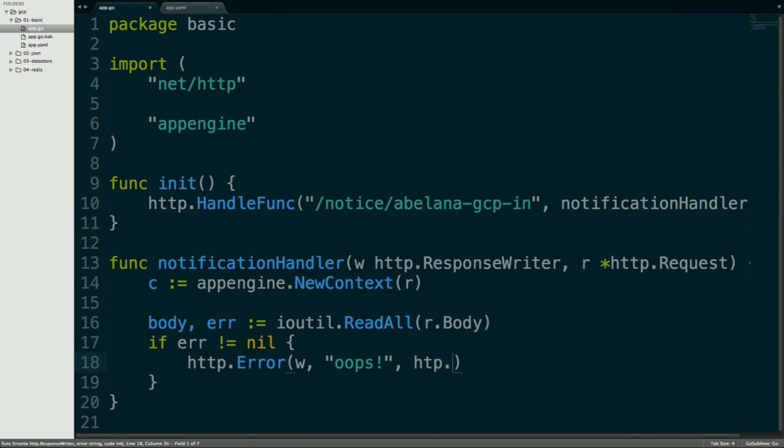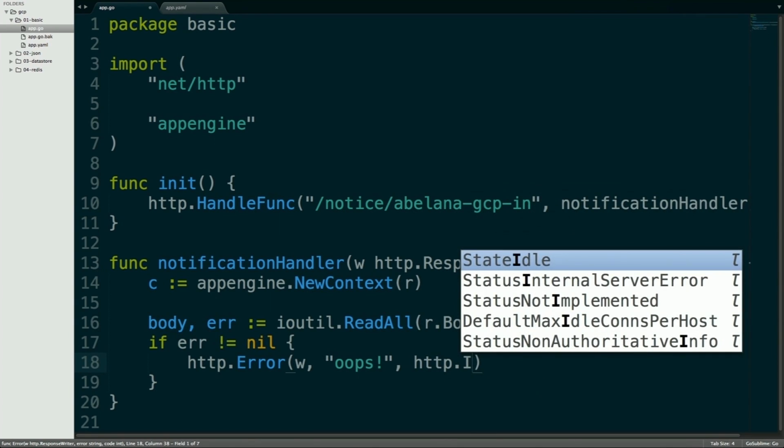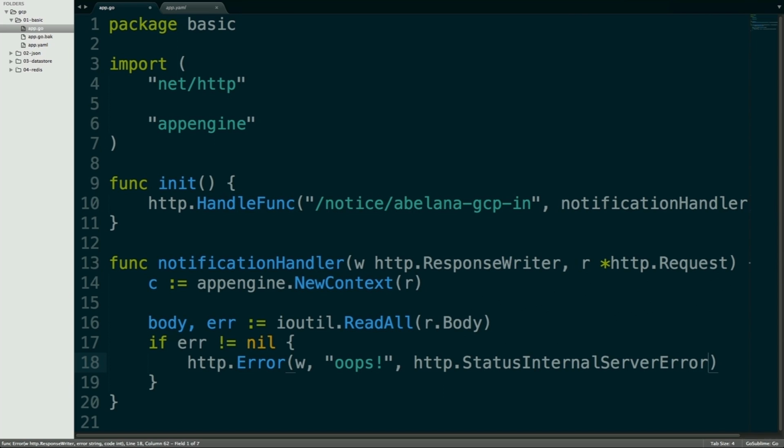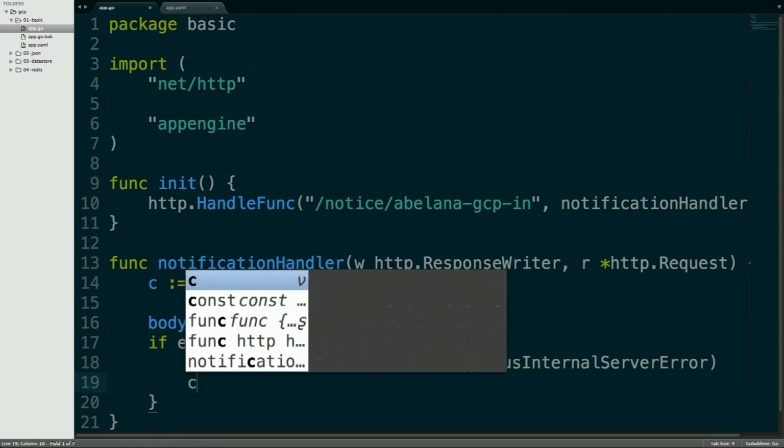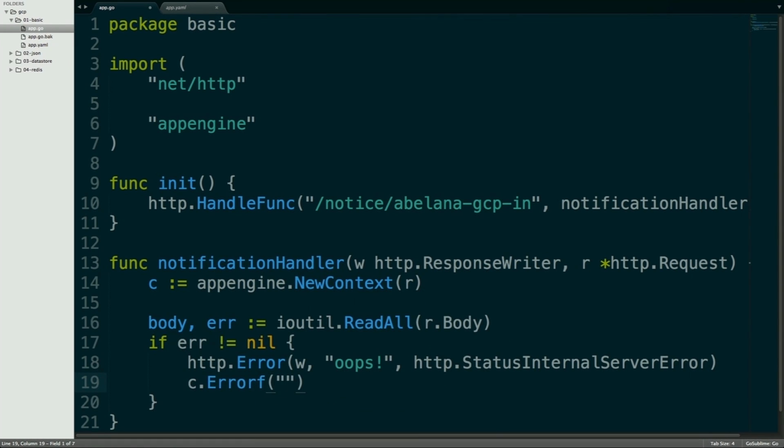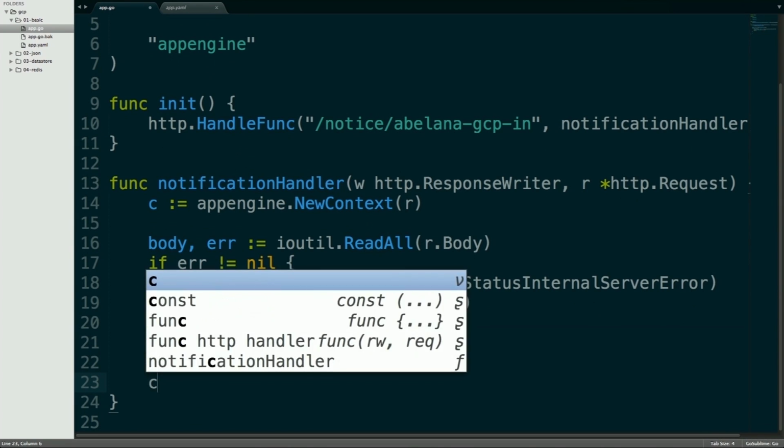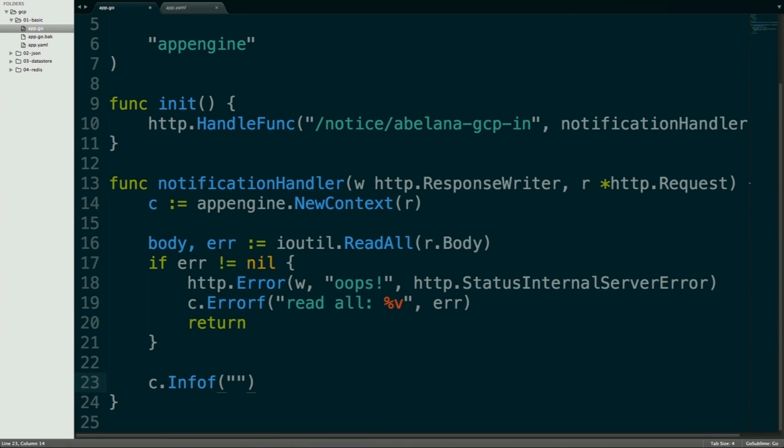And the code is going to be internal server error, which is 500. I'm going to log it. So it's like, oh, read all failed, and this is the error, and I'm going to exit. Otherwise, if everything went fine, I'm just going to log in the info log that the request was this.